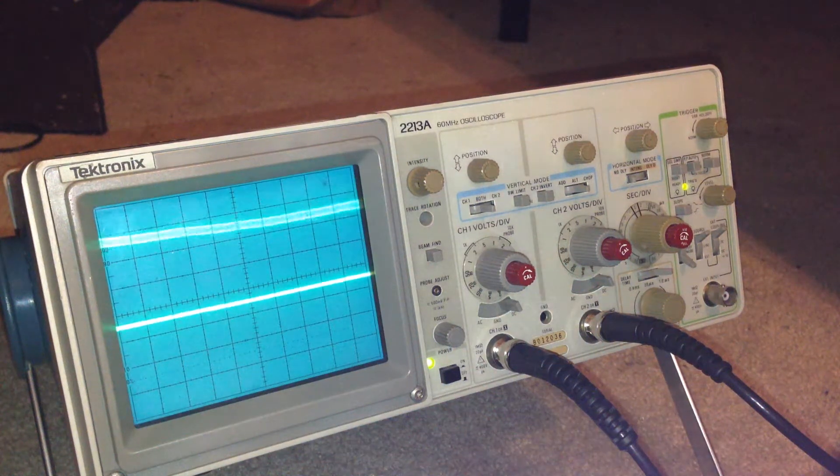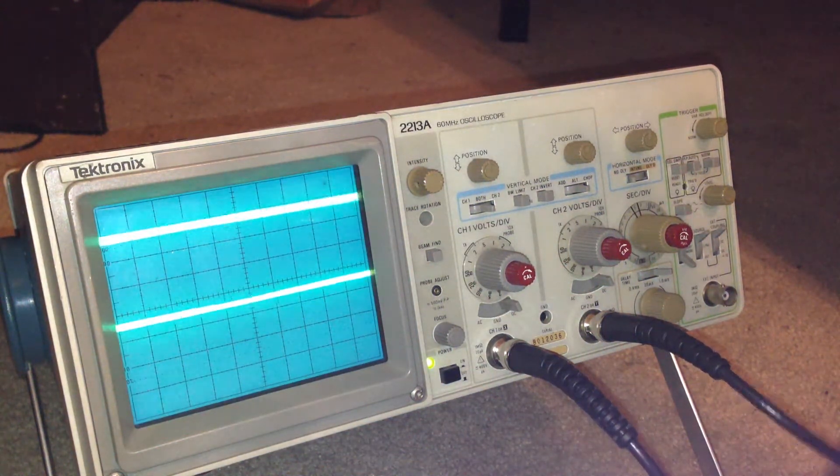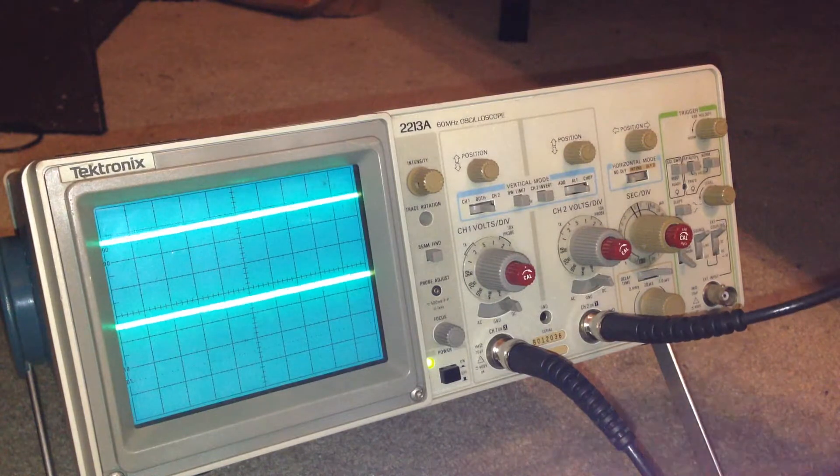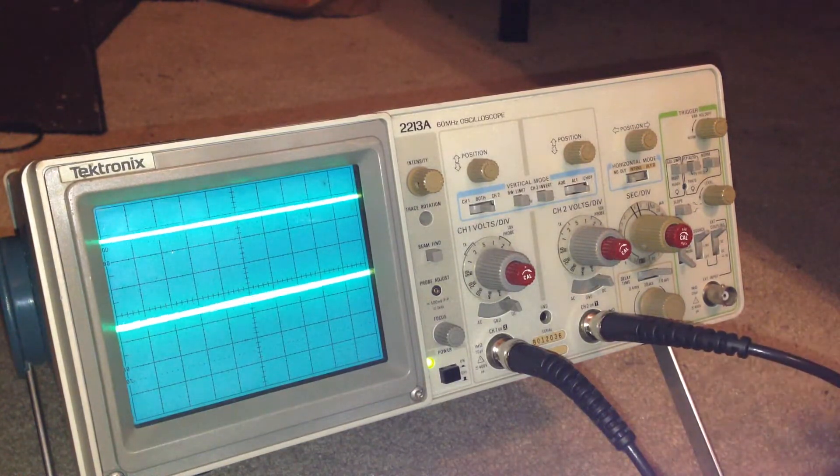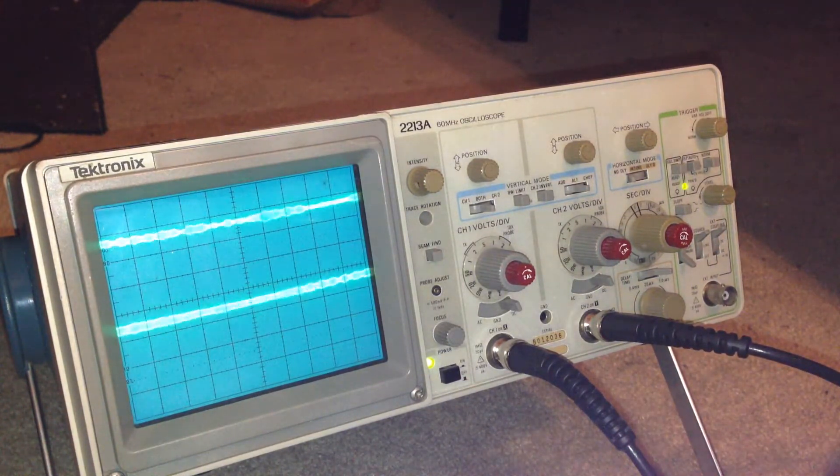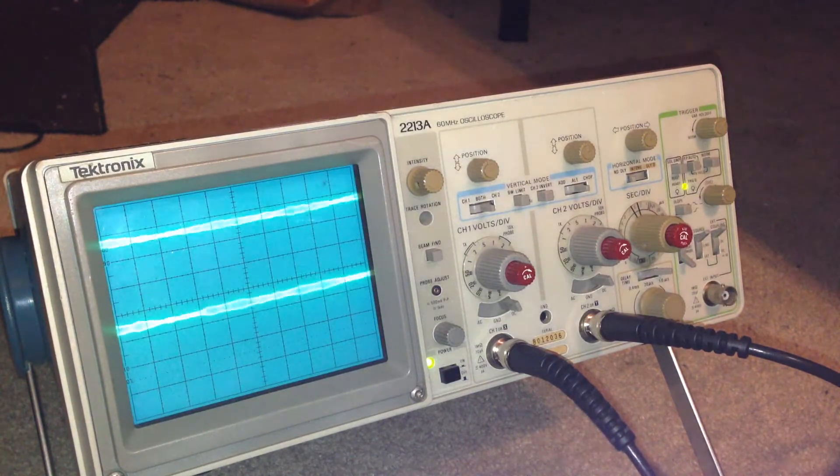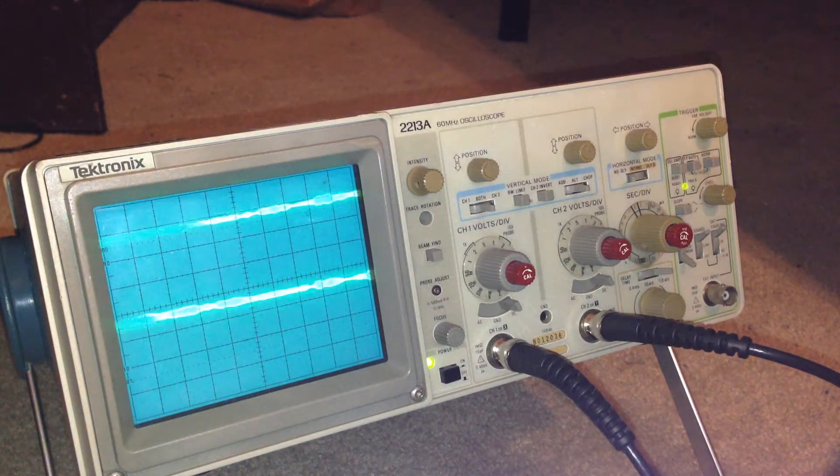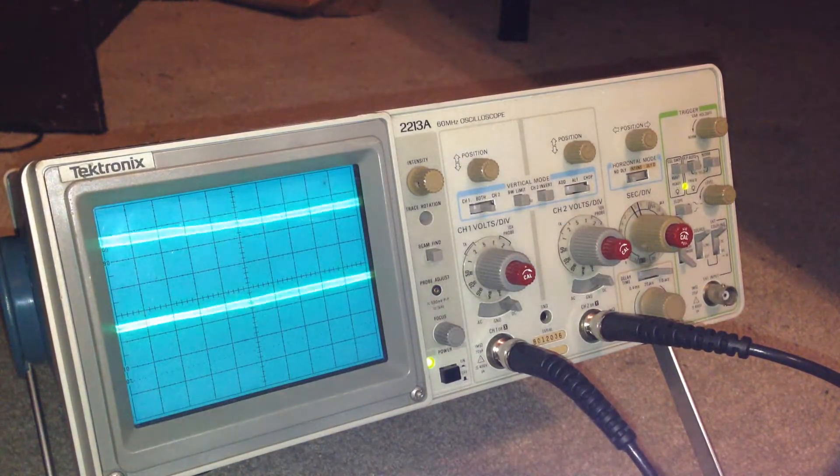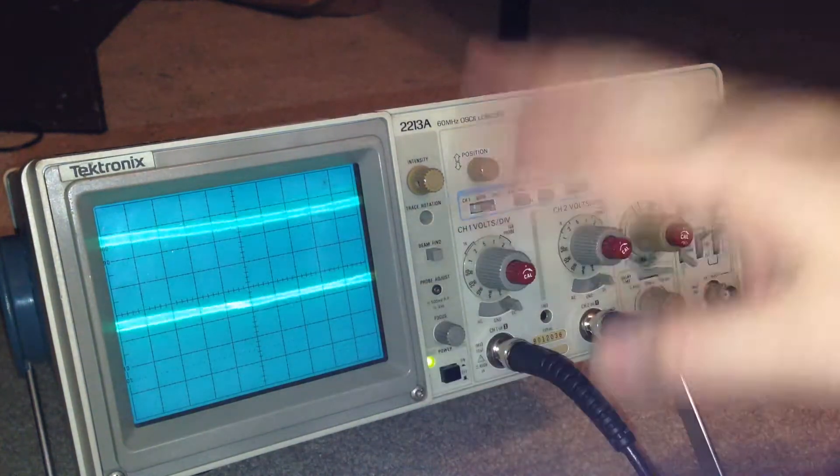Well, it arrived. This is my Tektronix oscilloscope. Back in the day this would cost you a pretty penny, but now it's considered old obsolete technology. But it's really cool because it has an analog tube here. This is not a digital display.